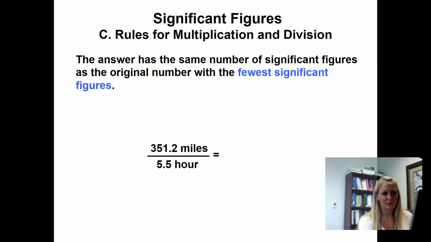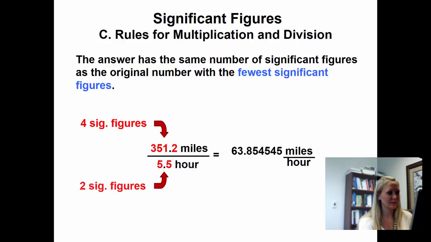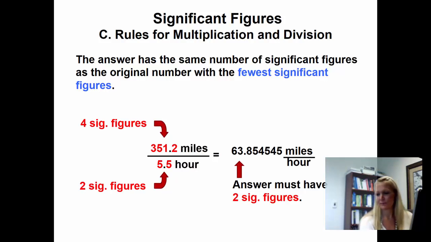For multiplication and division, however many numbers you're multiplying or dividing, you have to follow some rules. First off, I need to show the presentation to you. If we have 2, 3, 4 multipliers, it doesn't matter how many, we're going to look at each of our numbers and determine how many significant figures there are.